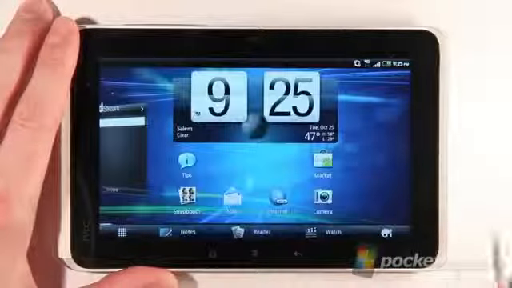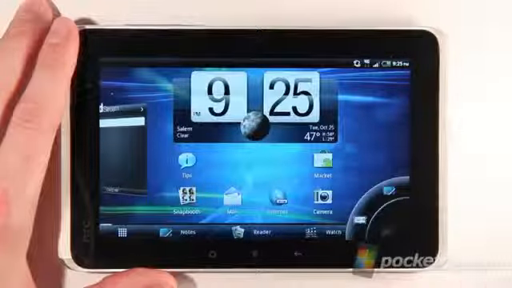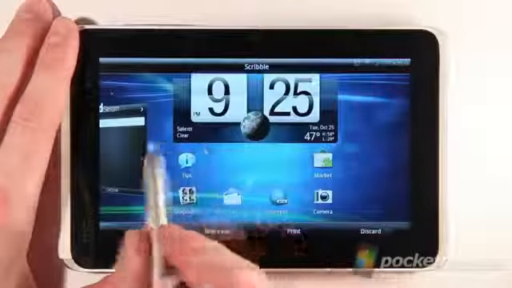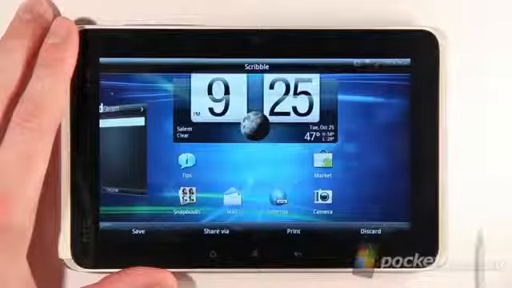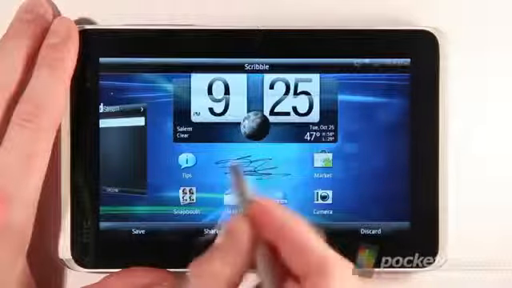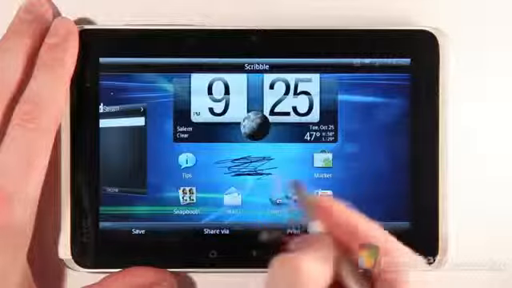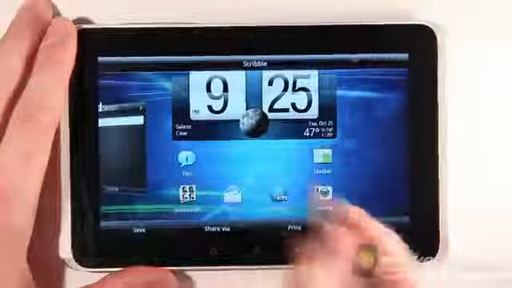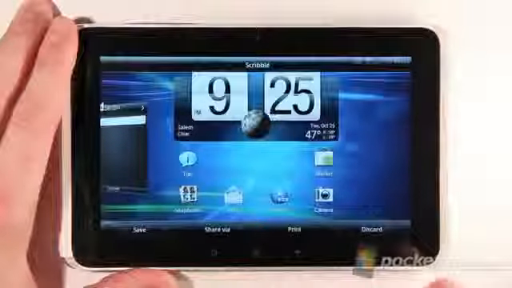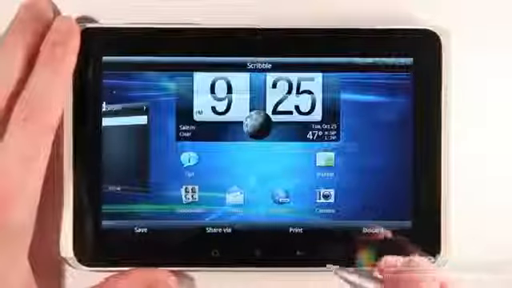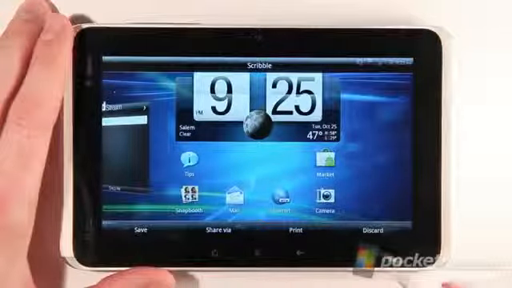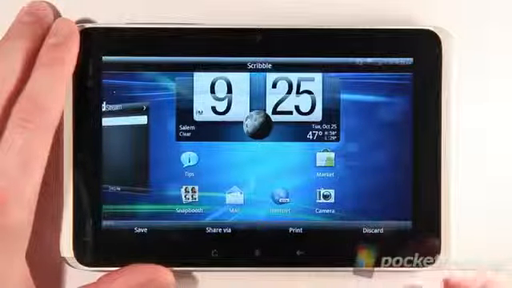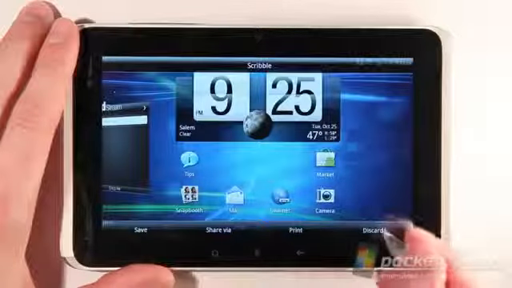If we go back here to the main screen and I tap the pen button, which we'll cover more in the hardware review as well, I can go into a scribble mode, which takes a capture of the screen as you see it, and then you can doodle on the screen or erase by holding down the white button, and then save that capture as something else. So you could do the same thing with a PDF document. You could create your own JPEGs of grid paper and that sort of thing, take quick notes with. If you wanted to, you could screen capture, and there's a couple of apps that allow that sort of functionality available in the market, but not by default.